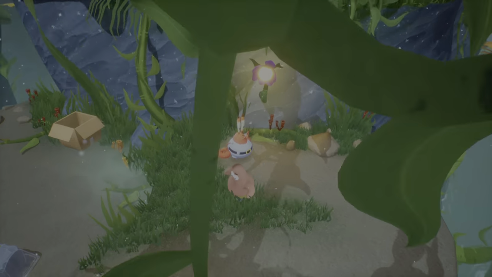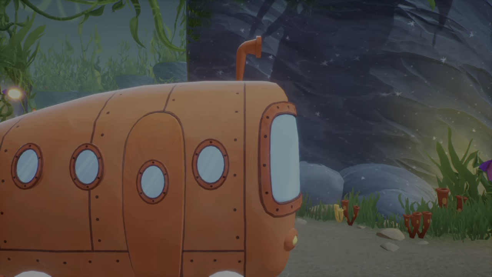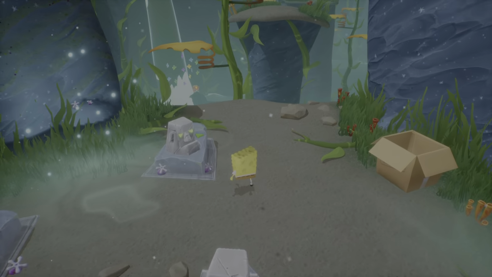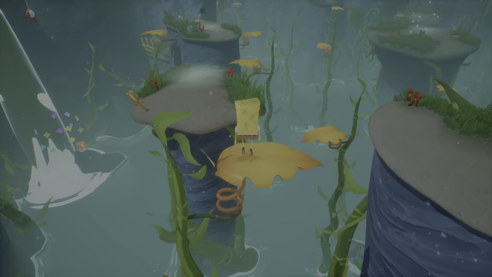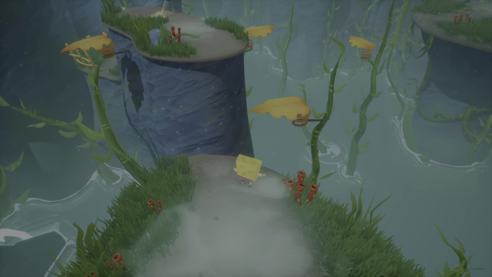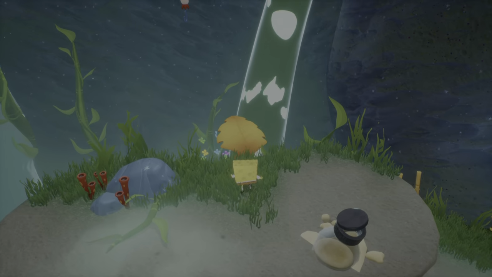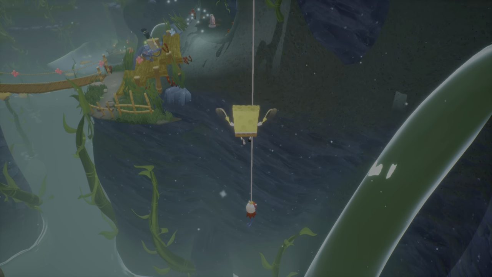Huh. Alright, but we're gonna switch to SpongeBob now. There's a good reason for that. The first thing we're gonna do, we're gonna come over here, and we are going to do this bungee. That's over here. It's just right there. We're gonna hop up here. This is nothing, this is just for shiny objects.